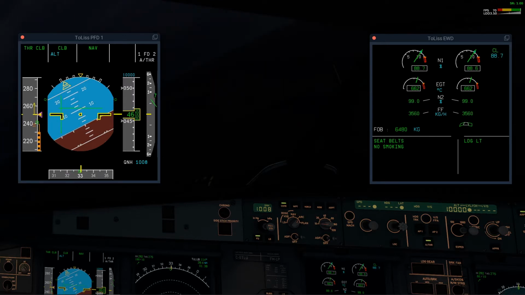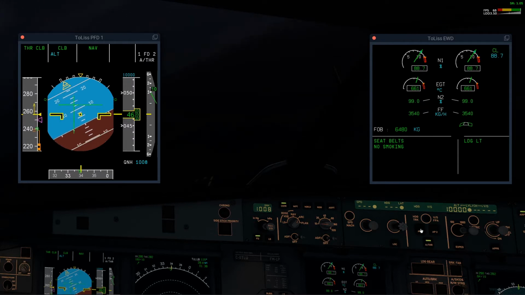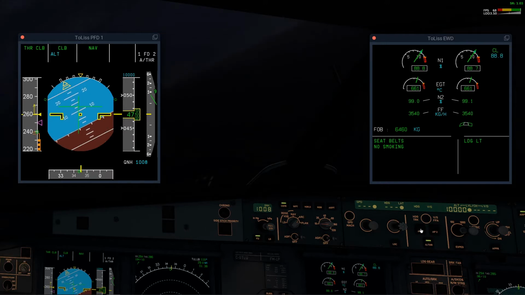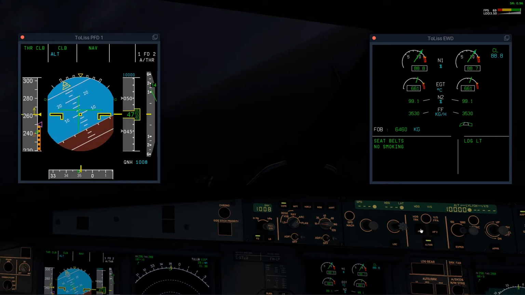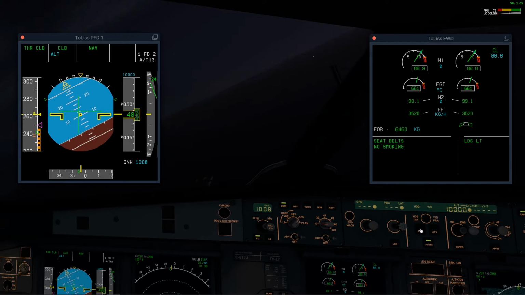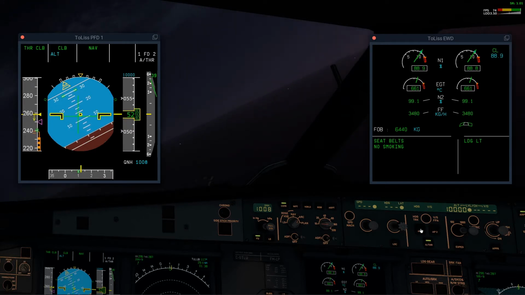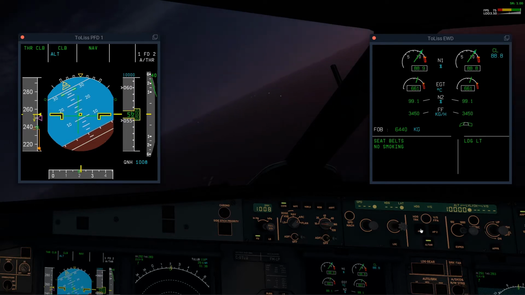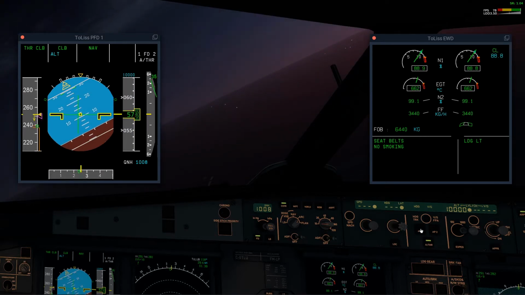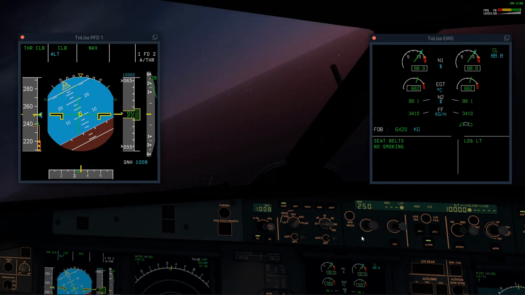So 250 is where we're going to stop. I need to keep it under 250, so I'm going to have to pull back a little bit. I don't need to be 260 at 5,000 feet. Big arcing turn here. There we go, 250. That works right there. You could certainly come over here and just pull out 250 and just say, just stay at 250. That would work too.